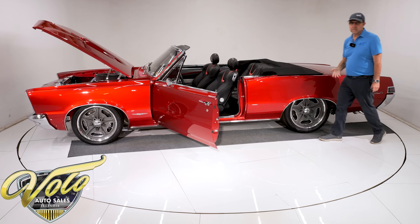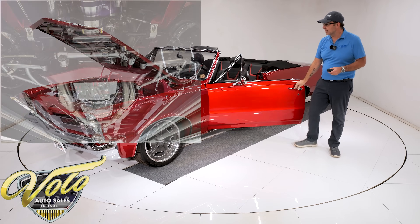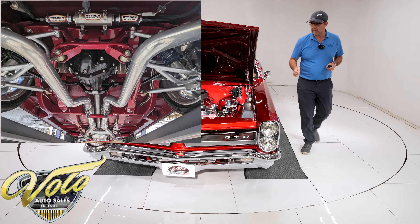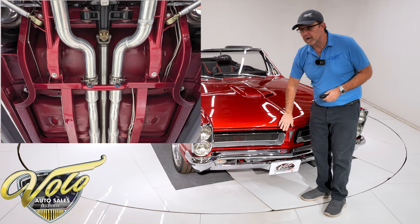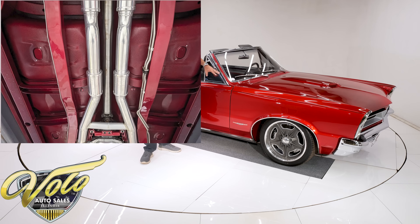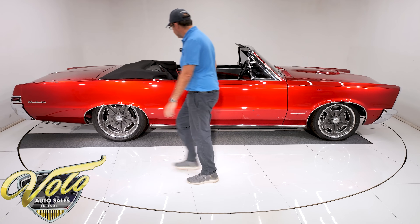The car was done around 2015 — actually, that's when it went to the SEMA show. It's part of the Car Crazy special showcase. It's also participated in a few other events since then — that's all listed on our website. And I tell you what — only 1,500 miles. This car needs to be driven because it really rides, runs, and drives as good as it looks. Underneath it is an Art Morrison custom chassis — all powder coated the same color. All the floors are pristine, painted the same color but in a chip guard. Disc brakes — Wilwood disc brakes at all four wheels. They say there are even six-piston calipers in back.